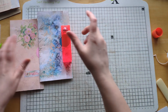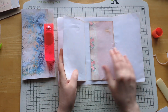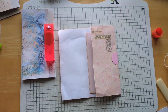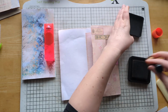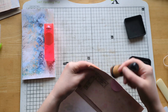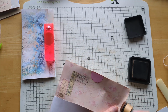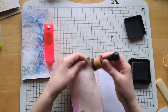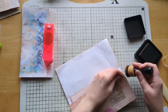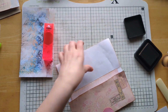Oops, sorry, dropped that. So that's this one that'll just open up, and you've got all that lovely extra writing space inside. How lovely is that? Let's just finish it off with a bit of ink. I was tearing it, but I didn't do a very good job with a bit of white here. Okay.